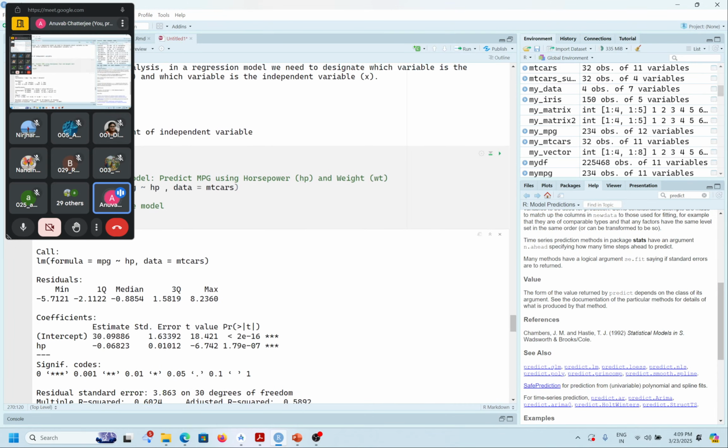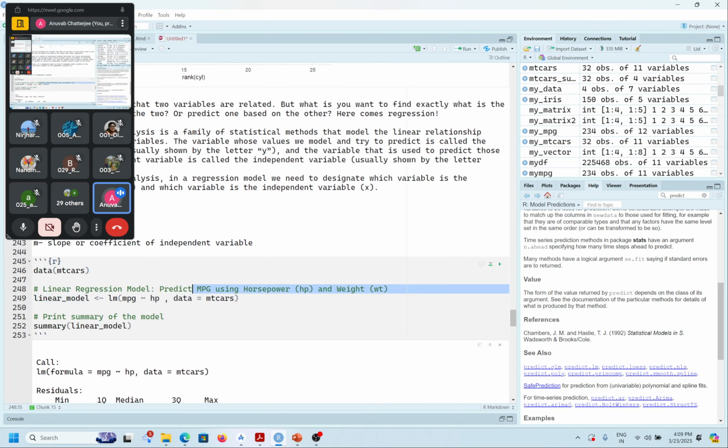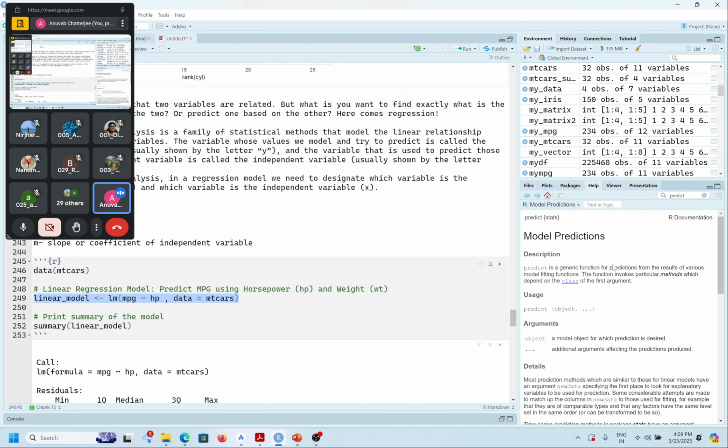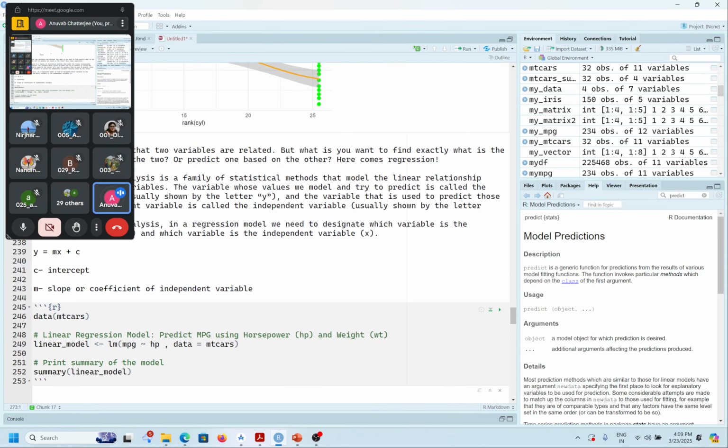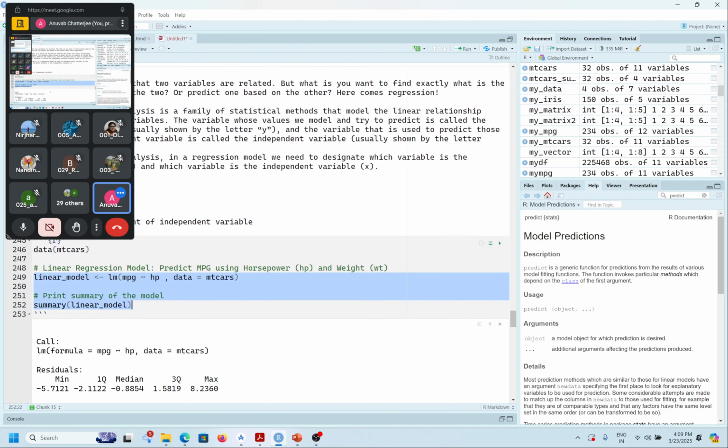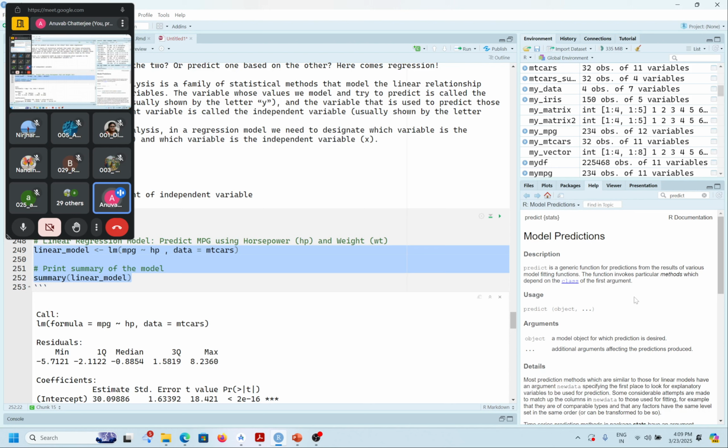Since we have already made a linear model using the lm function, you just have to use a predict function on top of it. And how to use a predict function, you can look it up using help, and you can go ahead and try predicting what the mileage of such a car is. Just to show you, this is the code that you have to write first, and using summary, you first write these two lines of code and then you use the predict function to predict the mileage of a car having 250 horsepower. You can go ahead and try that out.